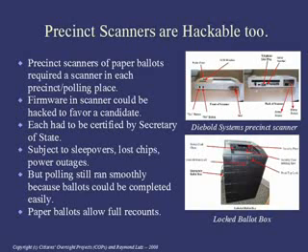The information, the data, is actually put into an electronic card and then delivered to the central tabulator, where all of the cards would be added up. Each one had to be certified by the Secretary of State. They're subject to the sleepovers, lost chips, and power outages of the other systems.